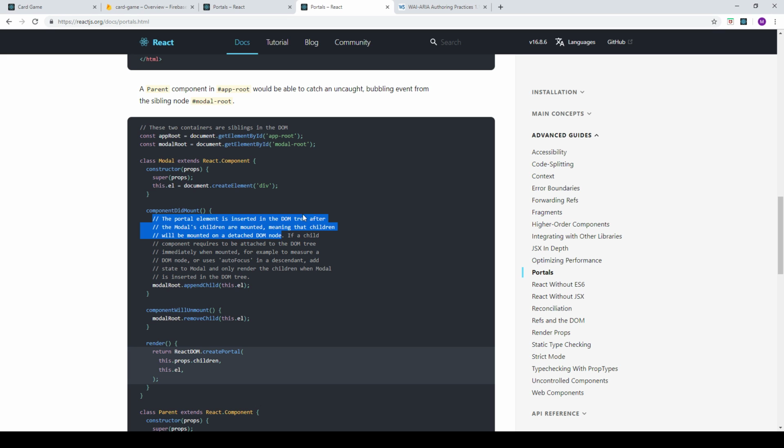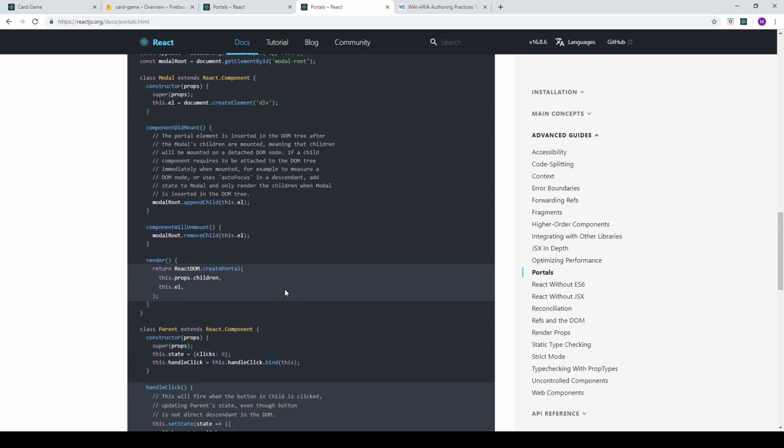The portal element is inserted after the modal's children are mounted. I don't know.